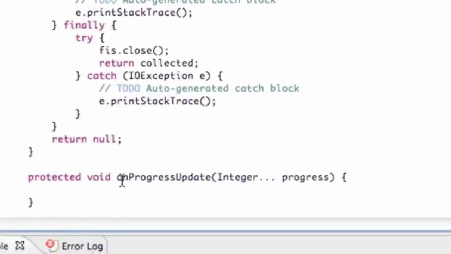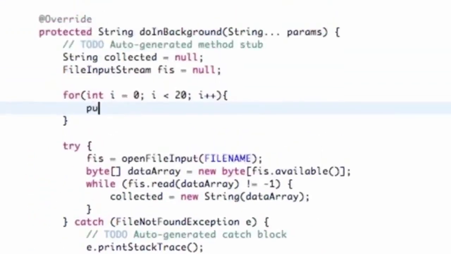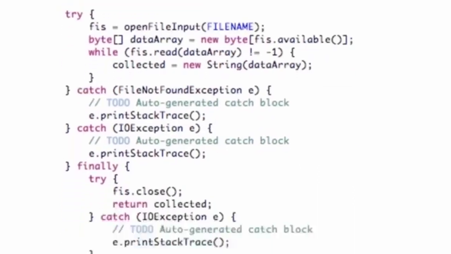Now what we need to do is reference this onProgressUpdate here, and we do that by a command. The command is called publishProgress. And what we're going to do is pass in, and within parentheses we pass in what we want for the most part. So we're going to pass in 5. So now it's going to loop through 20 times and send 5 each time to this onProgressUpdate.